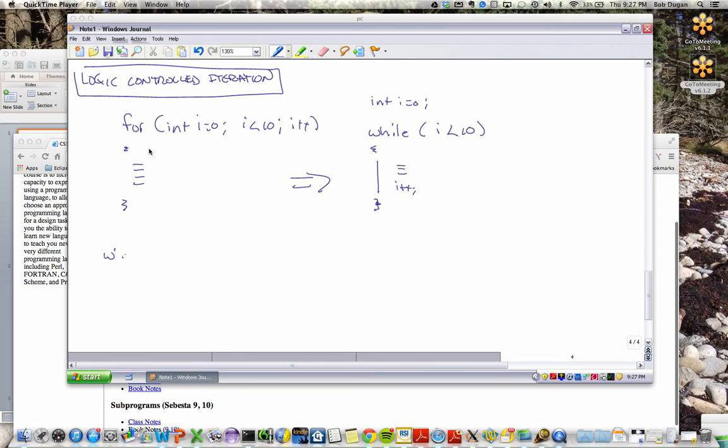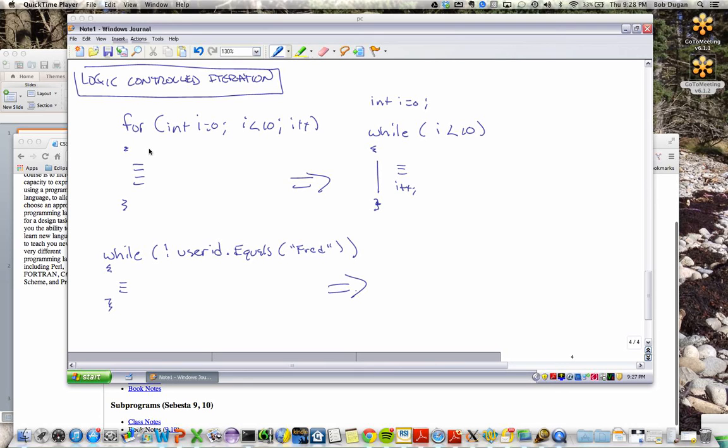While not userID.equals Fred. So there's my logic-controlled loop.